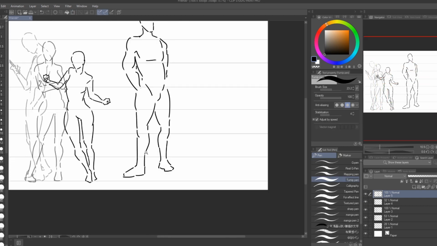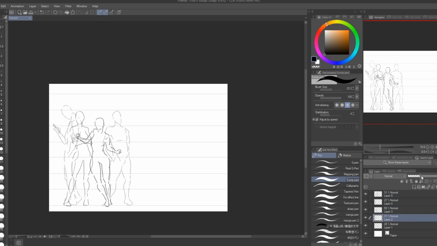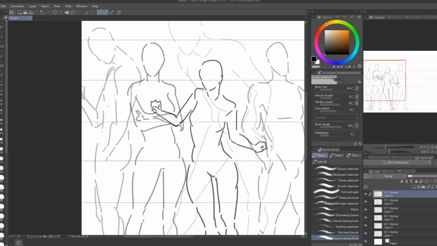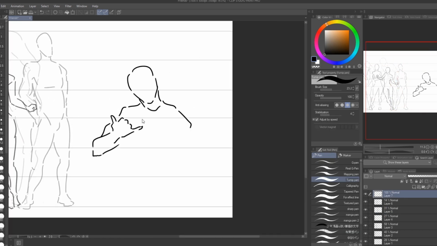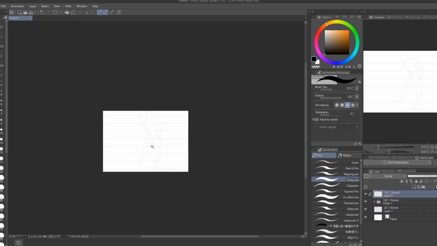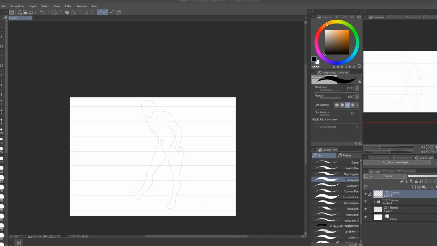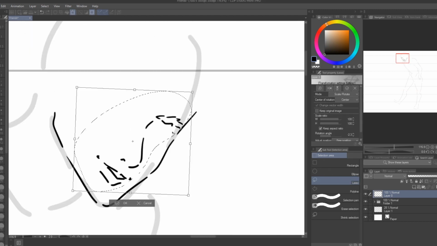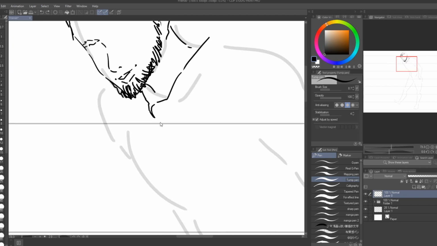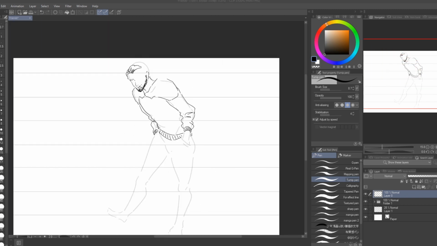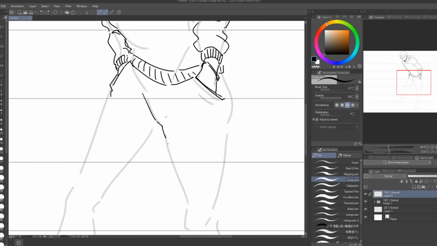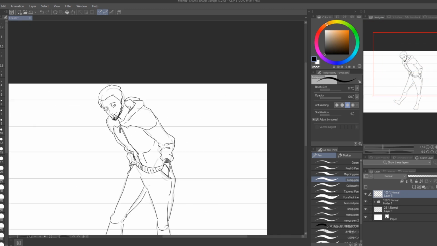So what is art block, as in general knowledge? If you're an artist, then you probably know well what an art block is and how annoying it can be. So yeah, as an artist myself, I find myself every now and then having an art block. Art block generally means you're out of inspiration, or you're out of fuel, or whenever you want to work on something, whenever you want to be creative, you just can't. It's just one of those days.